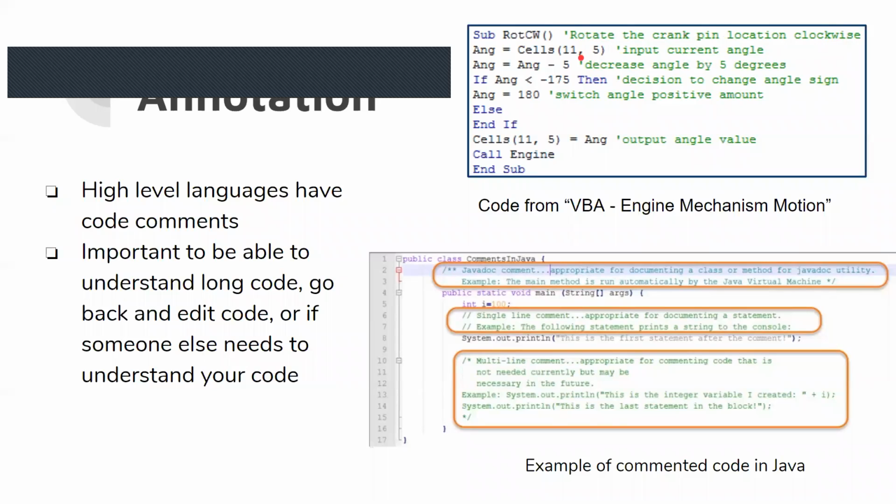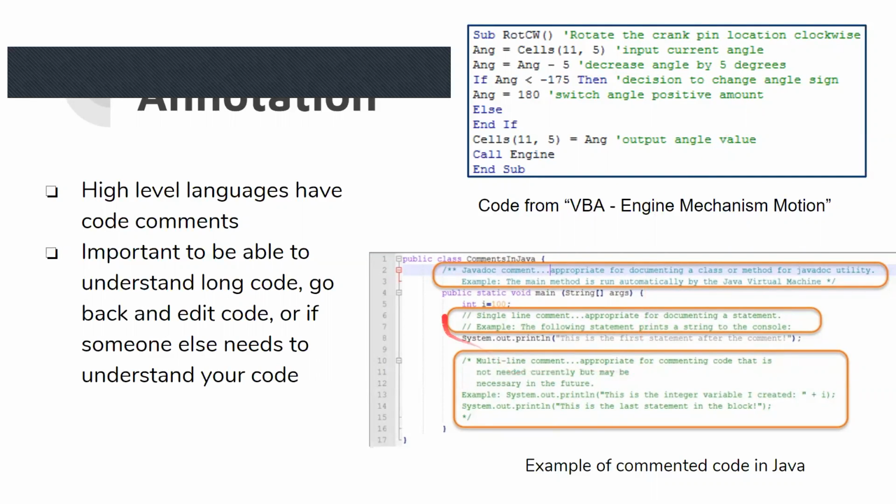So it's really for the user. If you have multiple people working on a code, if you have to come back to a code, if someone needs to go back and change something in your code, they can. A lot of times they'll need to change constants like this, where decrease angle by 5. Well, maybe they want the program to decrease angle by 10. Well, now they know where to look.